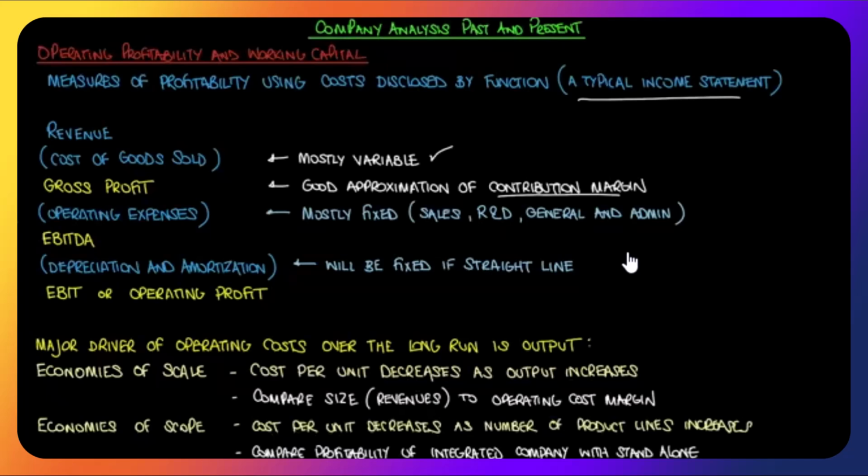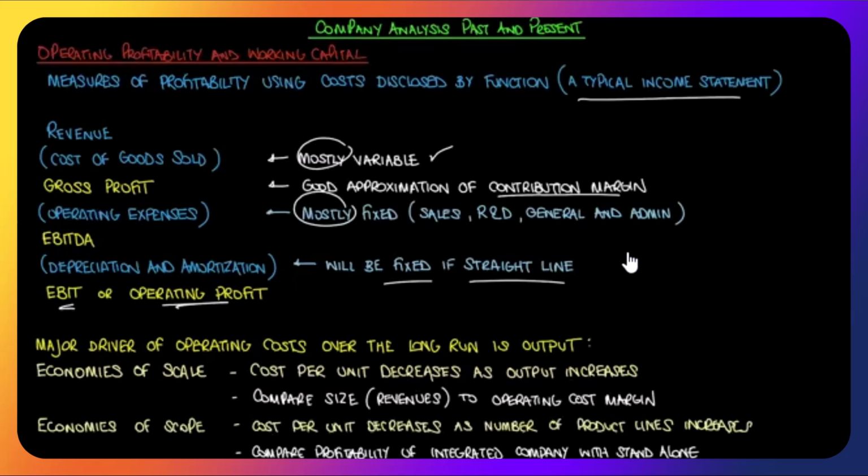Now, you might immediately look at that and say, well, hang on. Some employees are on bonuses. Some are on commissions. Salespeople are on commissions and so on. So yeah, this is mostly. None of this is accurate. It's not perfect. We prefer to have strictly fixed, strictly variable, but we don't. Gives you EBITDA less depreciation and amortization. If it's straight line, they will be fixed. And that gives you EBIT or operating profit. These two are the same if you have no non-operating bits of income or expenses. So you can kind of figure it out using the income statement. It's just not going to be completely accurate.